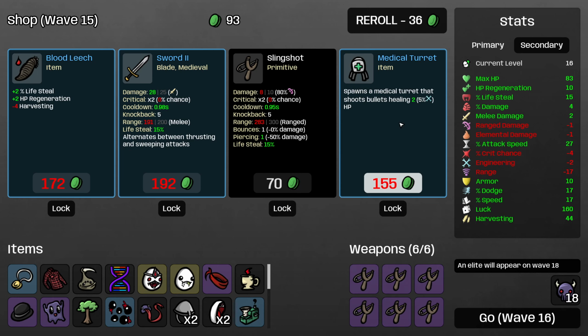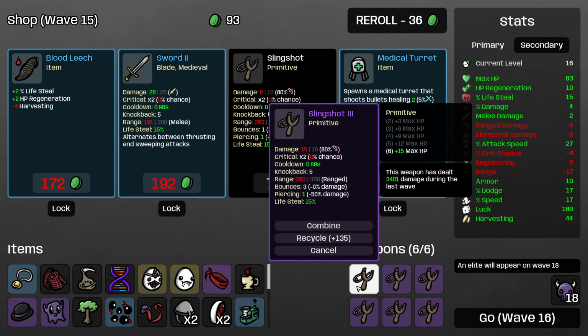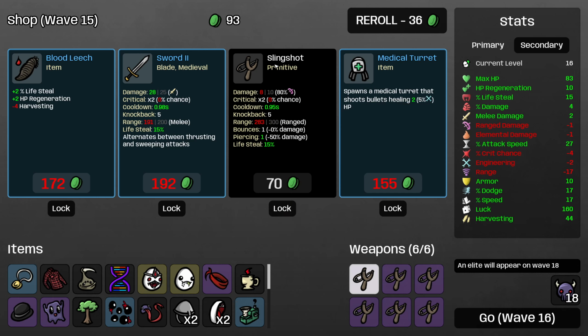Not going to buy the level 1 slingshot. If I did buy the level 1 slingshot, it would be giving me 2 attacks, but I'm combining 2 weapons that each do 4 attacks into one that does 5 attacks. So you actually lose 1 attack when you buy a level 1 slingshot and combine 2 level 3 slingshots.